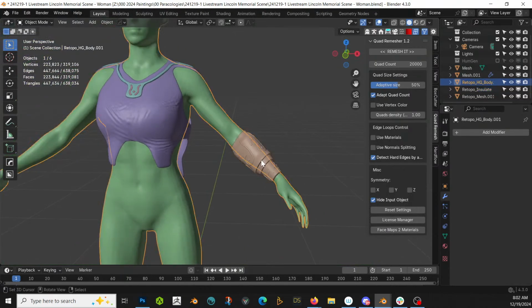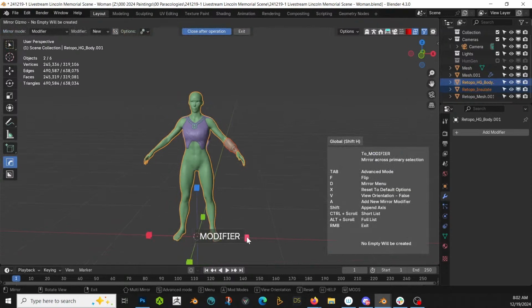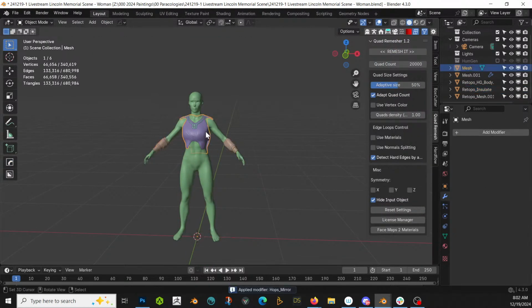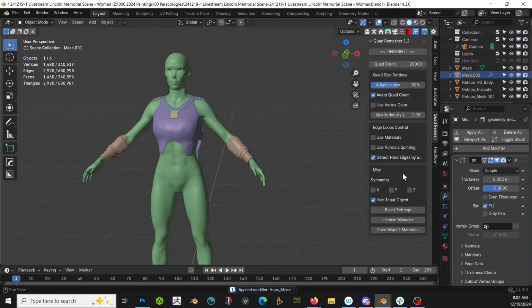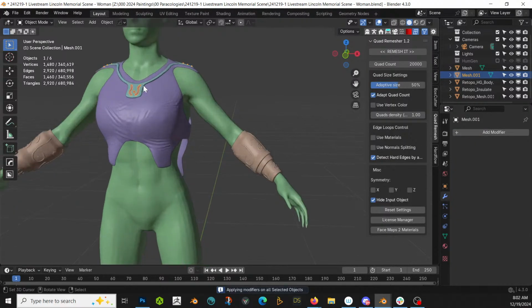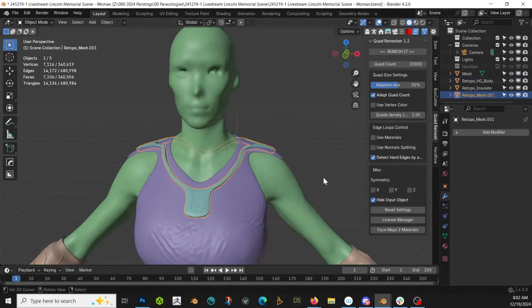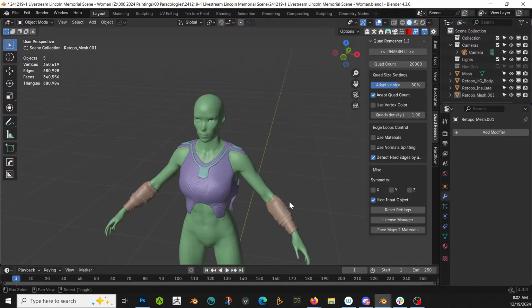Okay, got it there. Now let's mirror it. There. Apply that. Nope, cancel. Apply all. Good. Okay, that can go to here and join. And there we go.